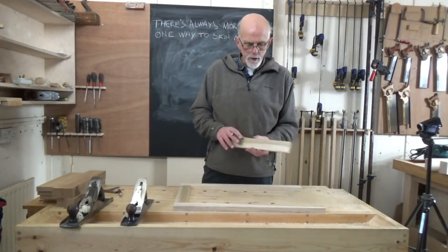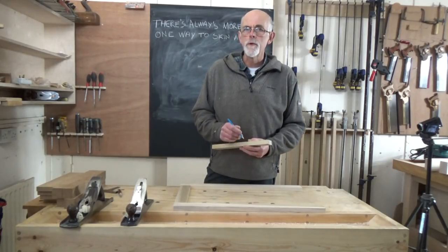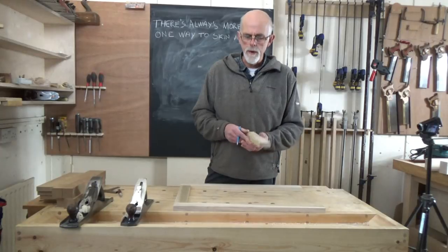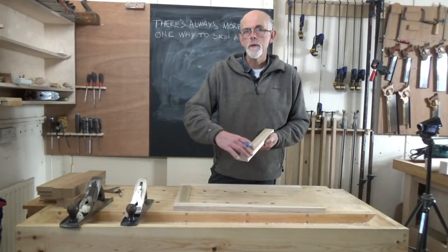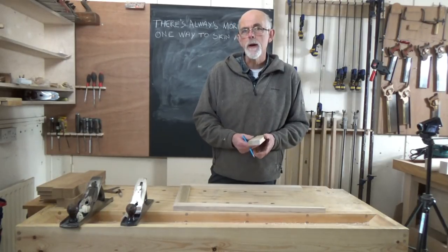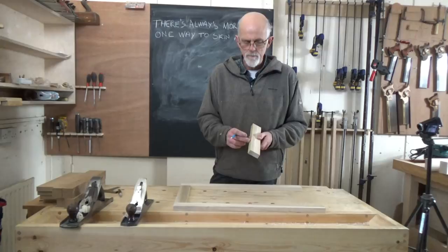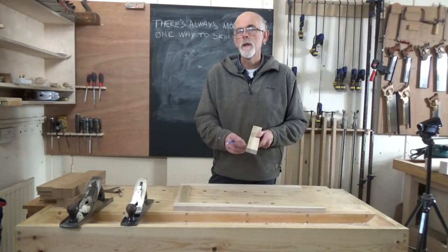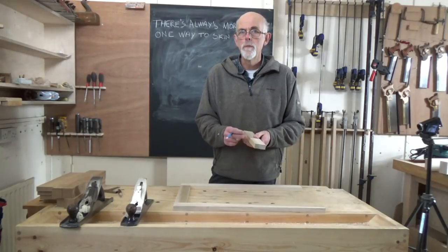And then I can use those markings for those reference surfaces for doing all my measuring and marking from now on. So if I wanted to dimension this piece to a particular dimension, 50 mil or something like that, I could mark with a marking gauge perhaps, working from this face edge. Or if I had a plane thicknesser, I could run it through the thicknesser from that face edge. But all my working would be from this edge.